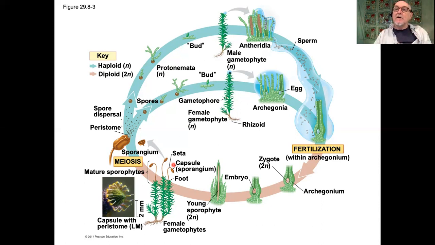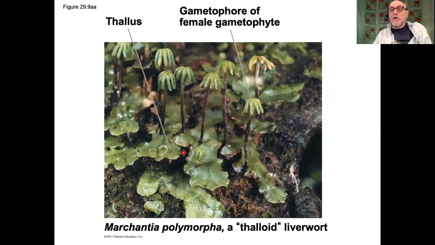Typical alternation of generations. And keep it in mind, because this kind of life cycle is preserved throughout the land plants. It becomes highly, highly modified later on in the gymnosperms and the flowering plants. But the roots of the life cycles of all of the land plants lie here in this kind of alternation of generations. Okay, so just to show you a couple.